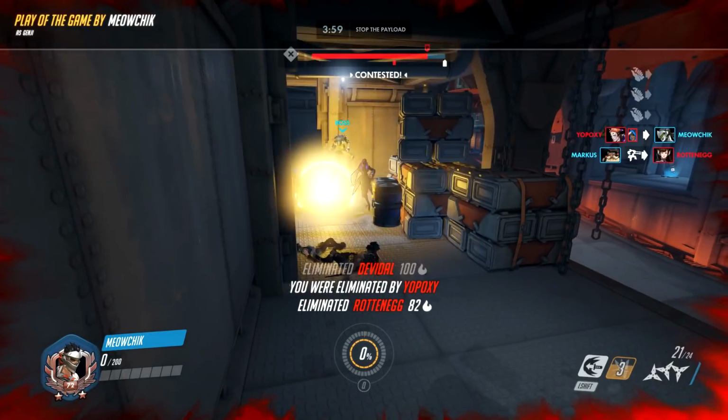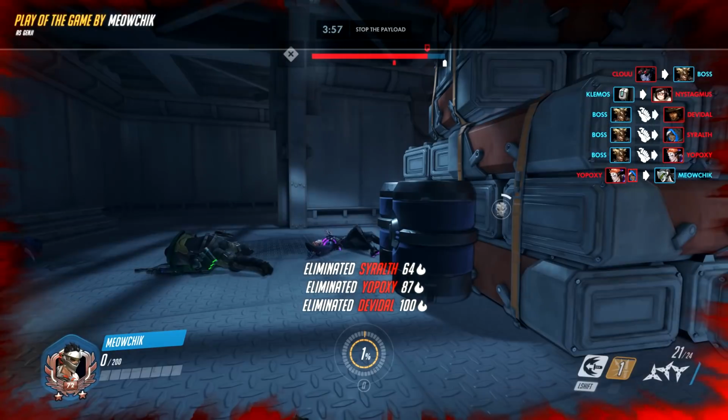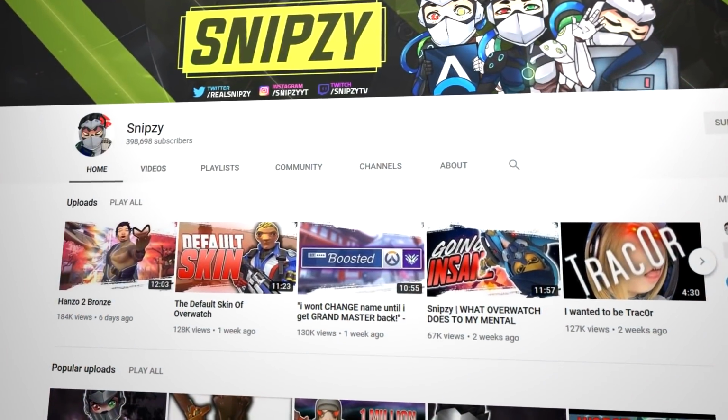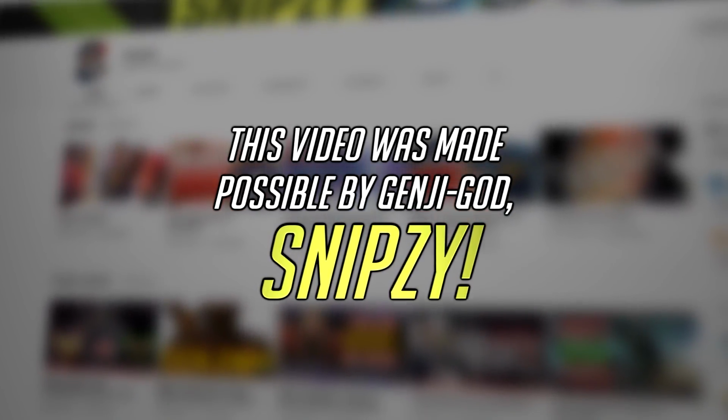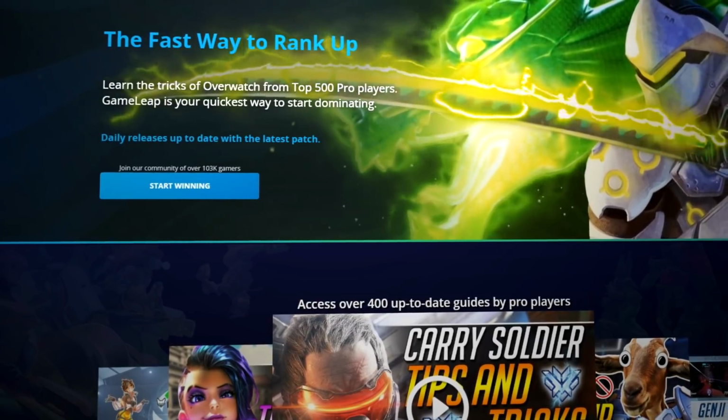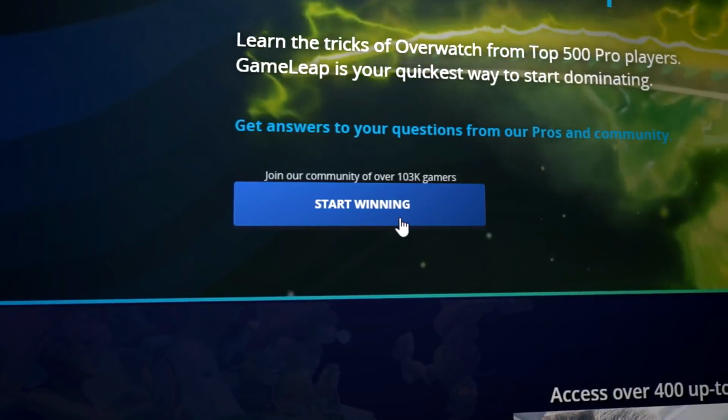Hey guys, I'm Grandmaster Pray, and today we're going to be learning from the Genji god himself, SNIPZY, and his secrets to stomping with Genji. Genji might seem easy on paper, you just dash in and right click, right? Forehead? But to be able to do that without dying, you need to be smart.